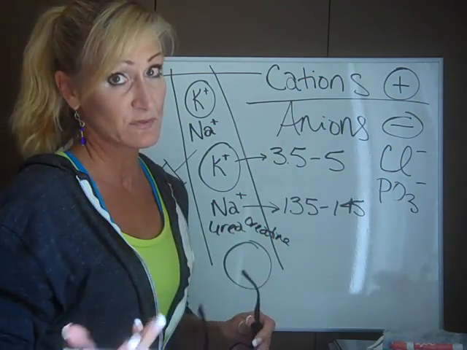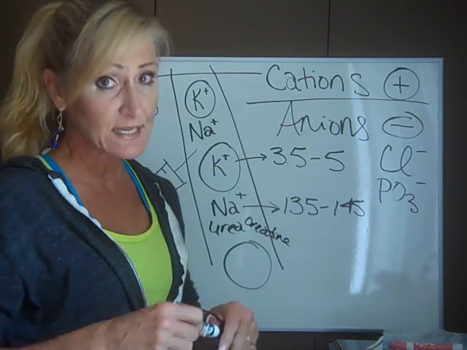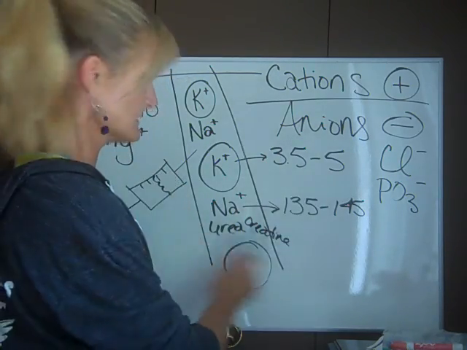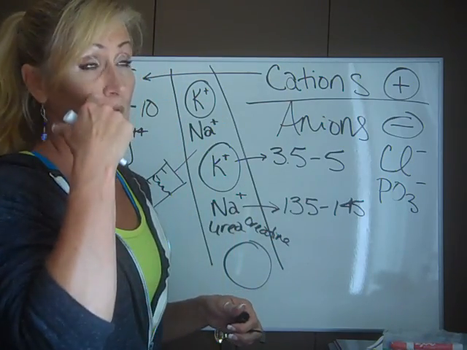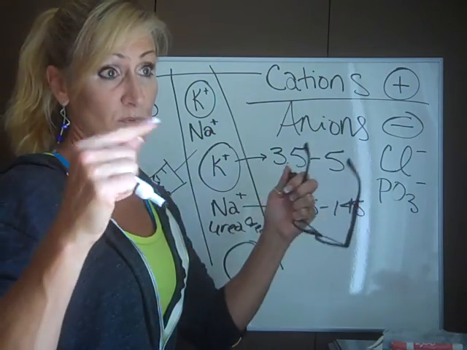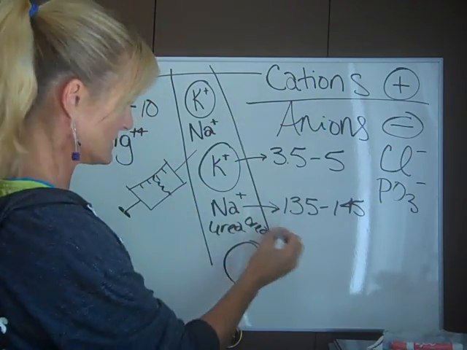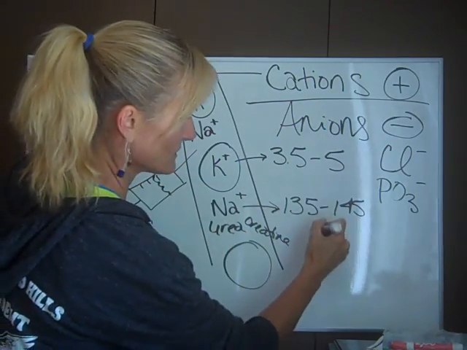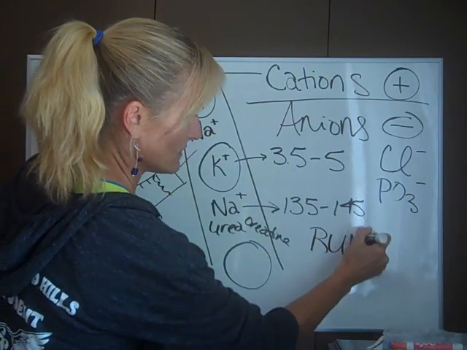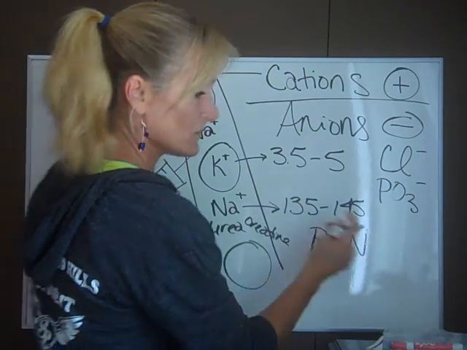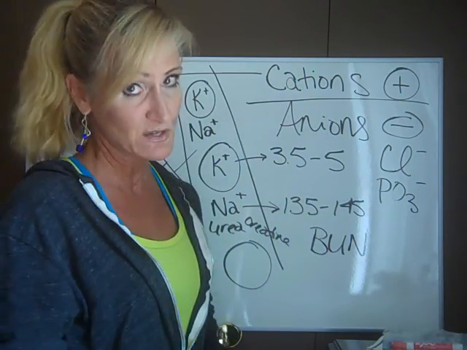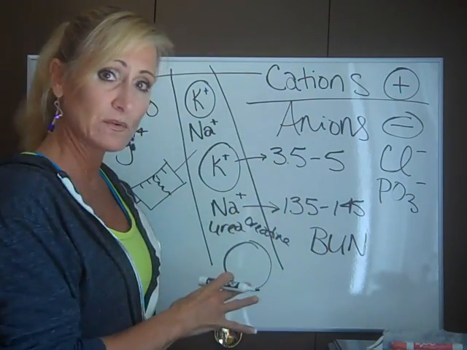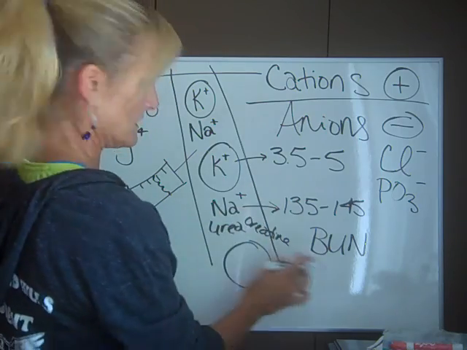You have both of those floating around because the kidney excretes both of these things. They excrete urea and creatinine. But when your kidneys aren't working or when your fluid volume is starting to switch, these change. So these are other values that you need to know. Your BUN is your blood urea nitrogen. That's the urea that has not been excreted, but it's floating around in the bloodstream.